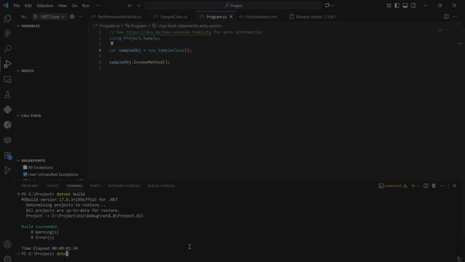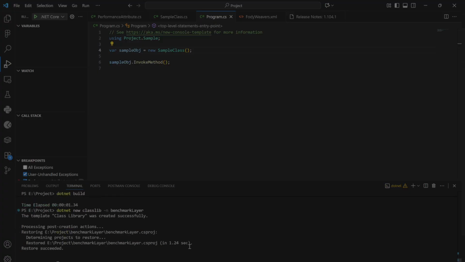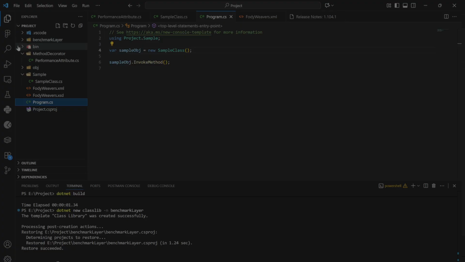Let's name it something like benchmark layer. This is a simple sample. Okay, our class library is ready to use.